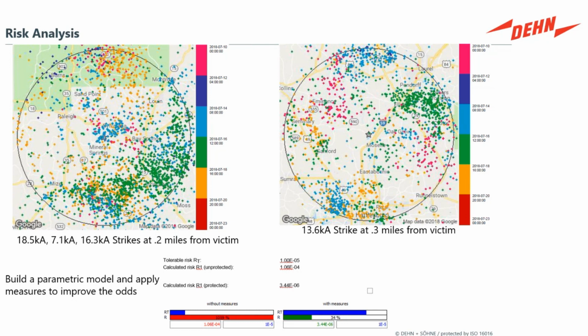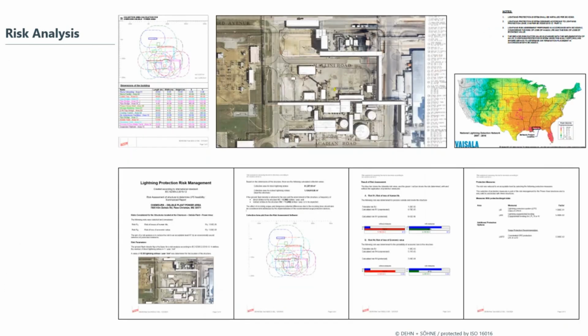And so these principles can be applied to any number of type applications. You look at the building structures, the areas that are involved, the size of the area, the number of strikes per year from references like Vaisala. And you can overlay this onto your application of a charging type station environment. You can see the collection area of direct and indirect strikes. You get your risk before you do protection measures, and then you get your risk with protection measures. It's a little hard to read on my slide, but if you apply the principles of lightning protection from the pillars of lightning, you can reduce the risk.